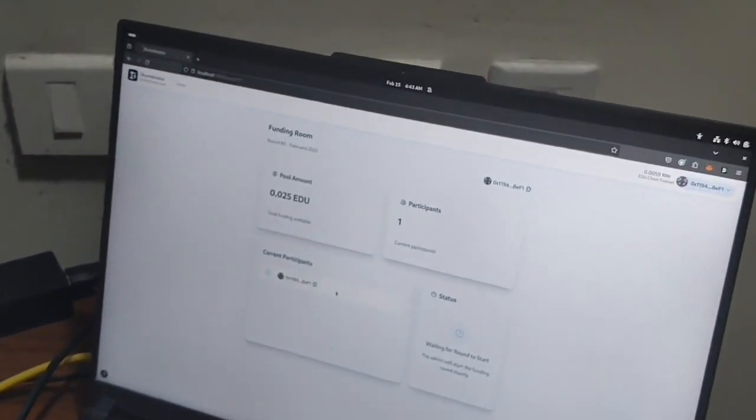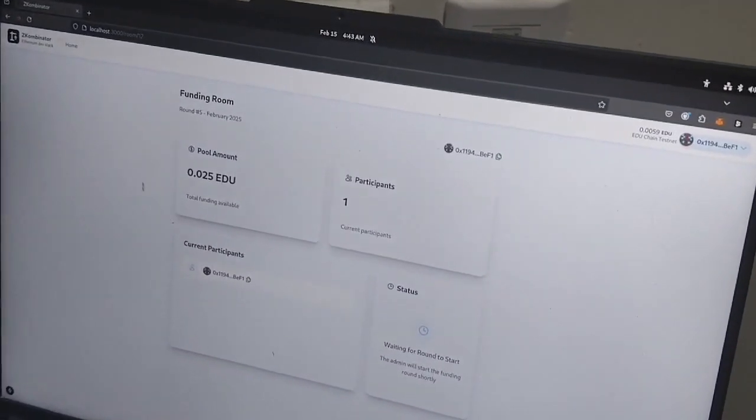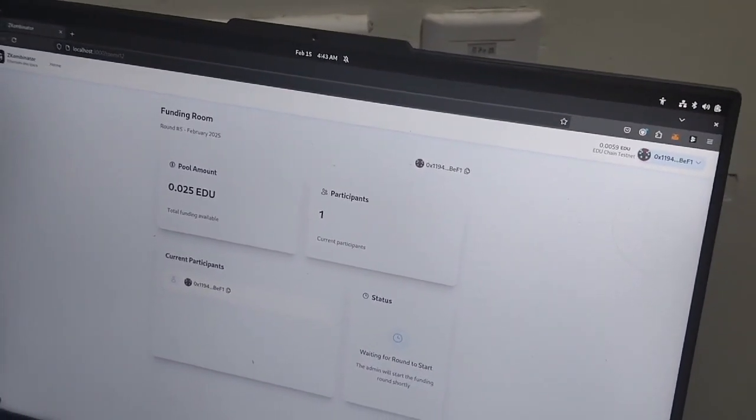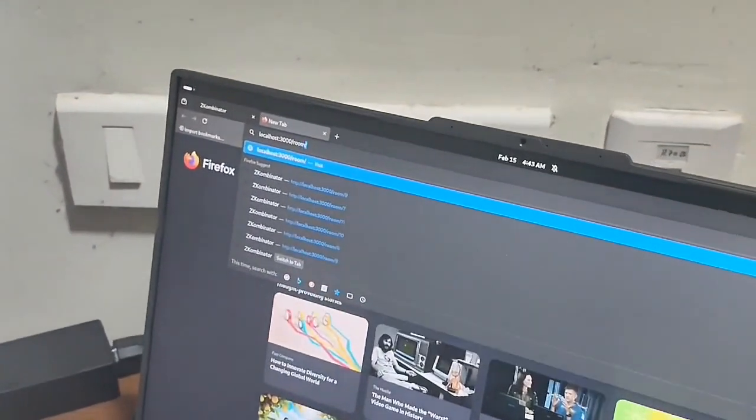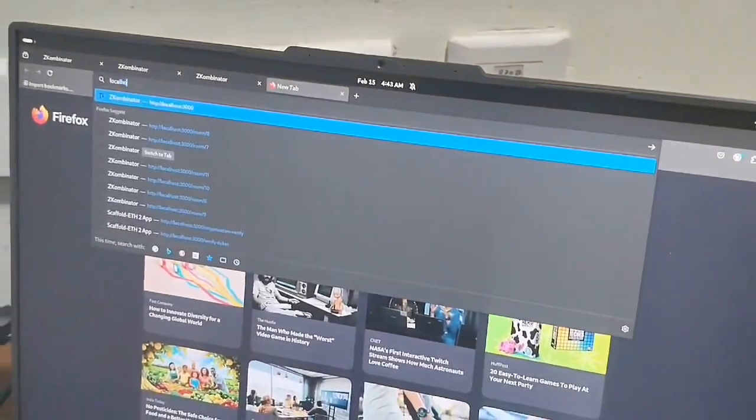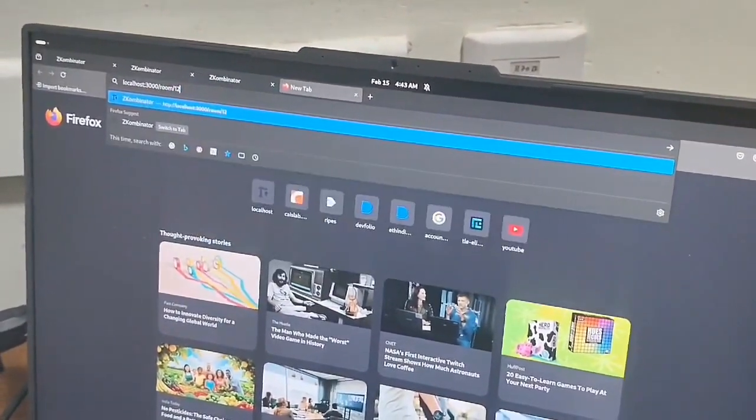Okay, so now since we're using live sockets, the moment you join in the room, you'll be able to see the current participants as well as the pooling amount and the number of participants, both on the admin side as well as the funding side. Now I'm going to be adding in roughly 5 to 6 members into this room. And like I said before, each tab basically represents a new device since we're using live sockets.